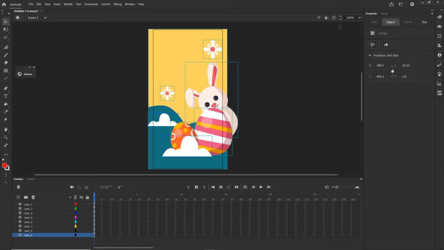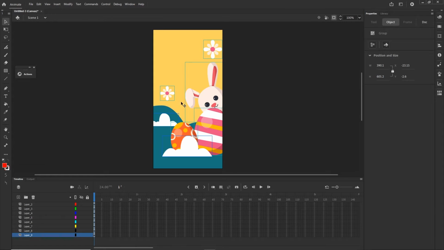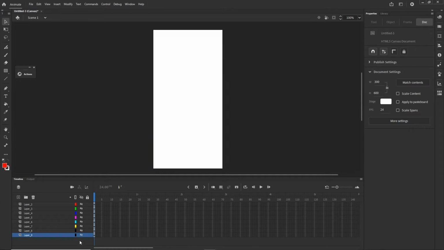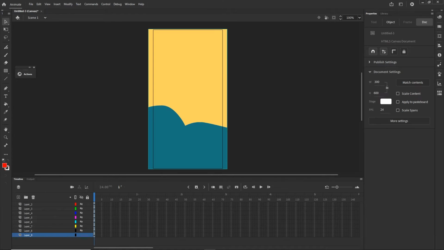Now, if you click this clip content outside the stage, you are going to see only things which are in the canvas, and if you unclick this, you are going to see everything that is in here. And yeah. Now what I want to do is I would like to convert some of the stuff to a symbol. So maybe I can hide everything for now, and I can show only the background.